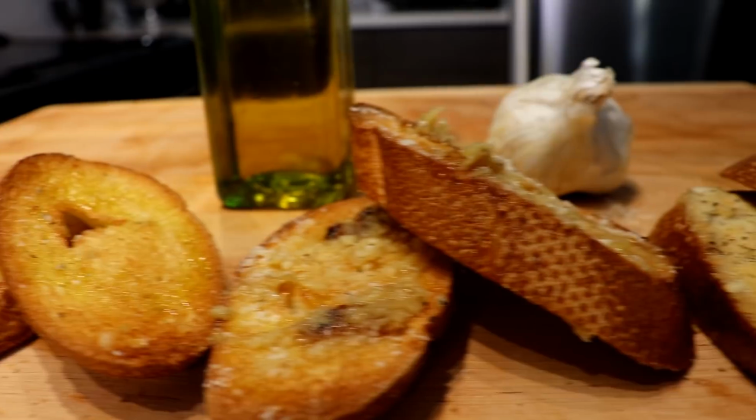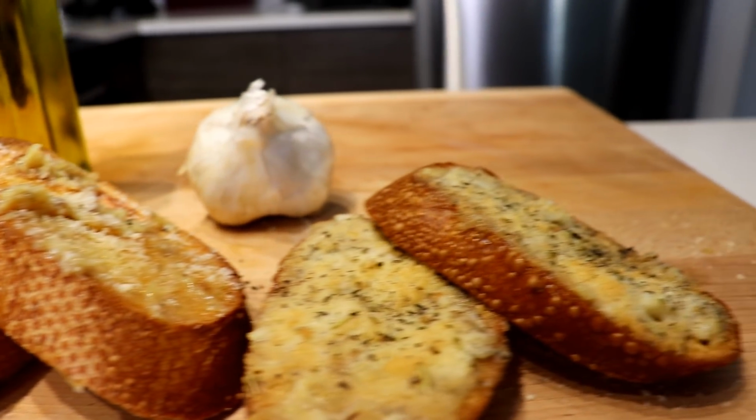And today we're making one of my favorite sides to go with pasta, garlic bread. But not just garlic bread, we're doing garlic bread 3 ways. So stay tuned.